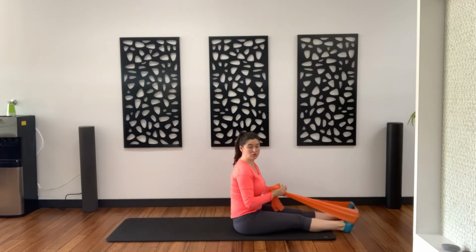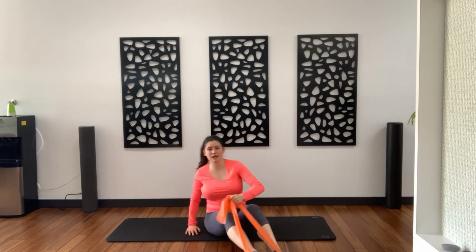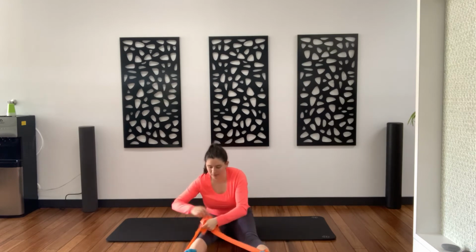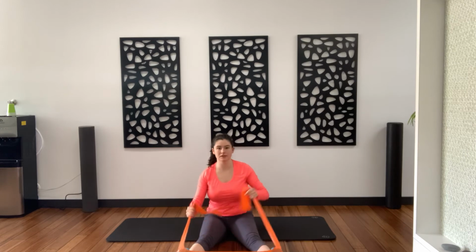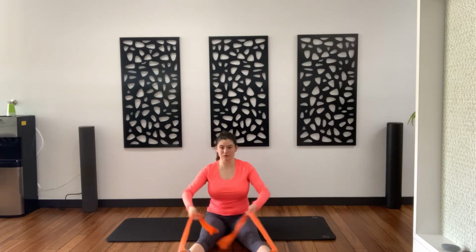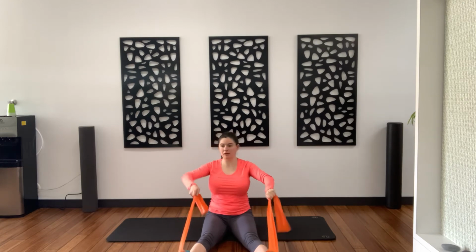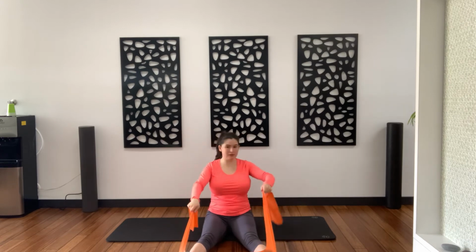We're going to go into our twist series, which I'll face you for this. So take your legs out a little bit wider this time into your band. Make sure that the band is fully flat onto your feet so there's no crinkles in there, otherwise it might come off. Have your palms facing the floor. Pull that right elbow back as you twist. Pull the elbow back. I want to focus on my shoulder blade pinching into my back as I'm doing this.